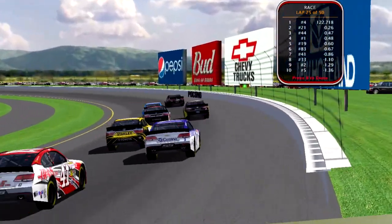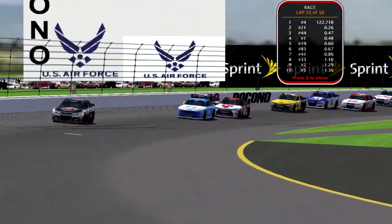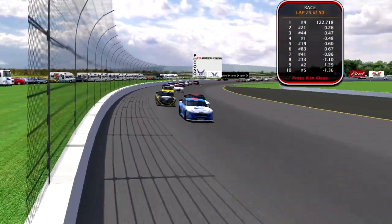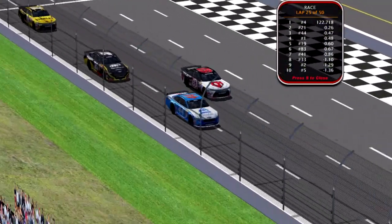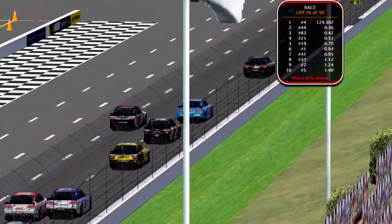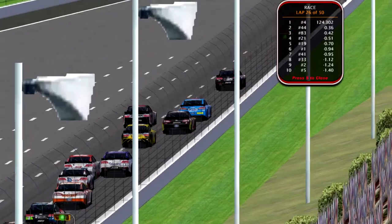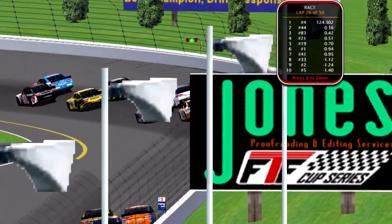And Emery dives it in low into turn 3. Jeremy Jones is way up the track there, and this is going to help that 44 gain some time on the Jimmy John's machine. Betty Johnson is up to 3rd now, looking for 2nd. That 83 car, that Toyota, is looking really good on the radar here, so she could be a potential dark horse to win here. There you see Luis Hernandez now making it 3 wide into turn number 1.